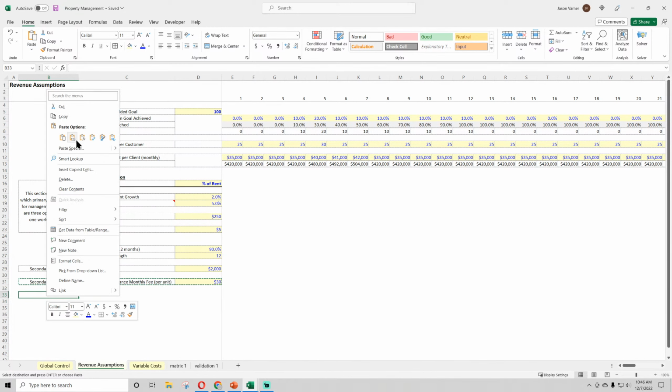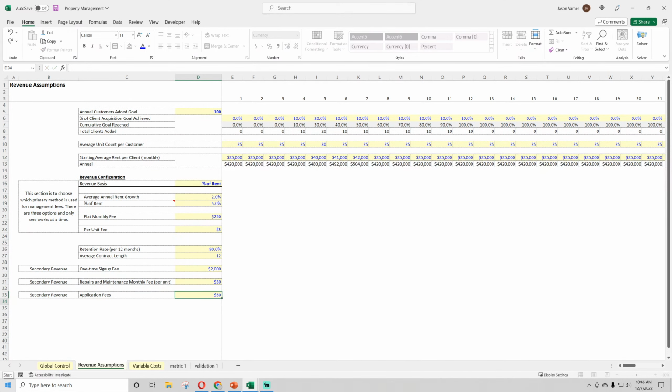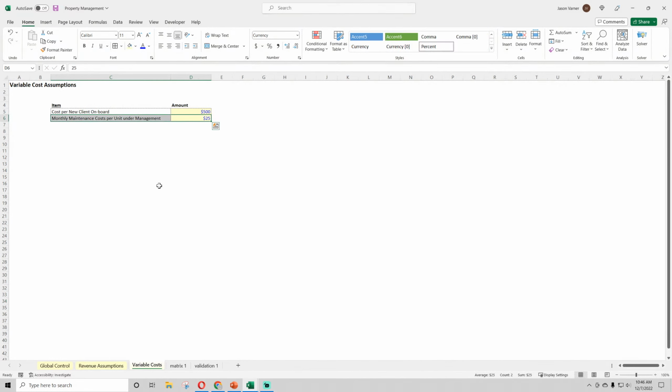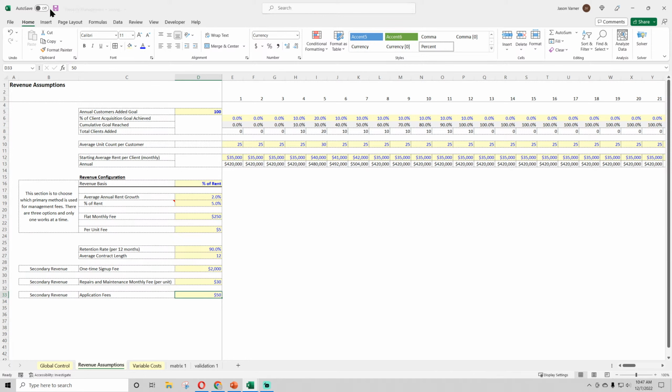So let's think about this. Let's put in here application fees. I think this is important. Let's say an average application fee is $50. And on average, to do background checks, whatever, the average cost of an application is, let's say, I'm just making up a number, $15, and you're charging $50. Now the question is, how do we define how many applications are being submitted? What even makes sense here? That is what I have to try to think about.